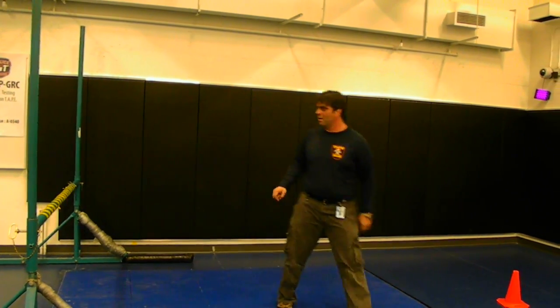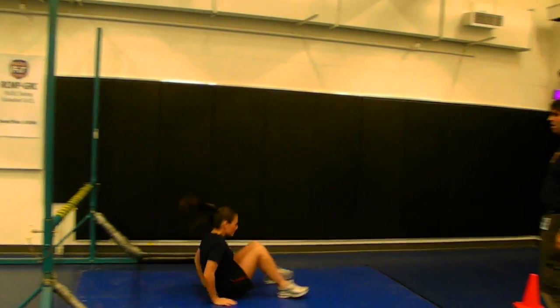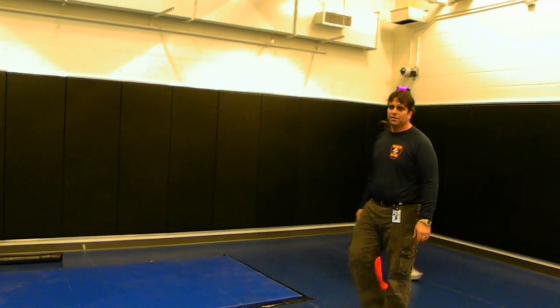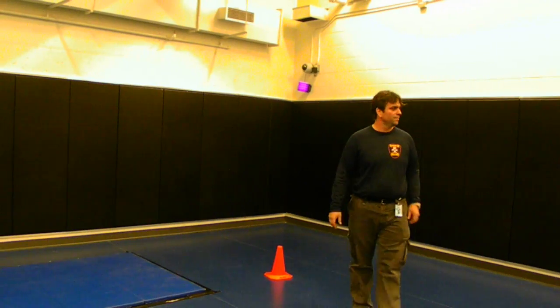So I'll ask Benny Kev to demonstrate that. Flying feet, coming down, and then back up. Very good. So we would require 6 rotations of that in order to have completed that component of the PARE test.